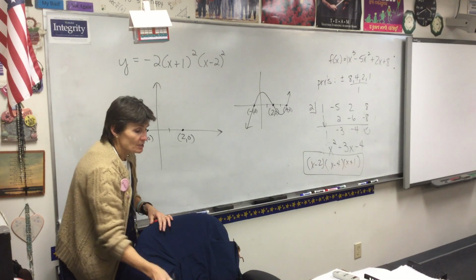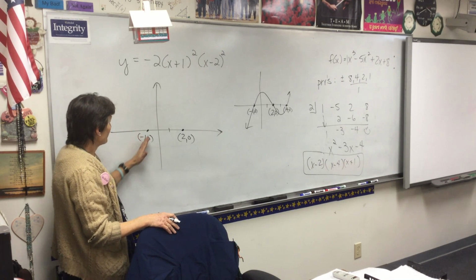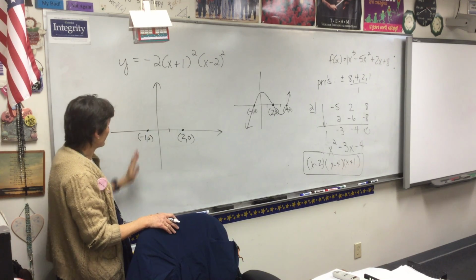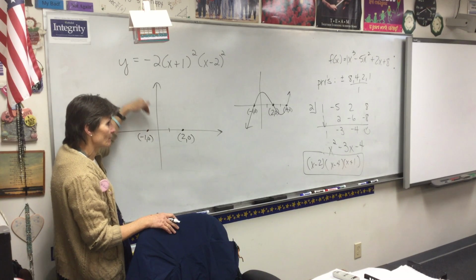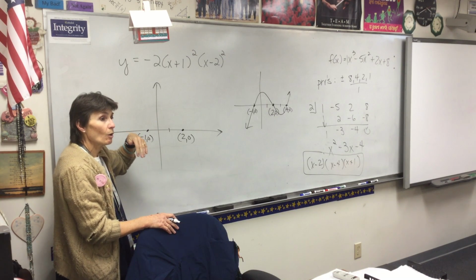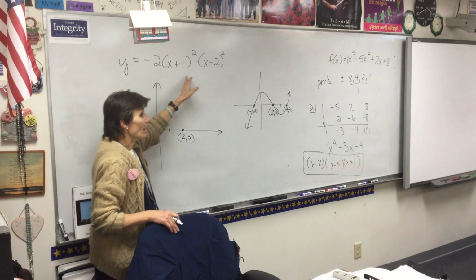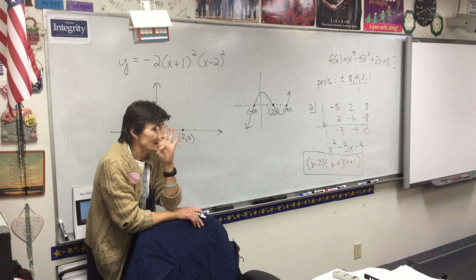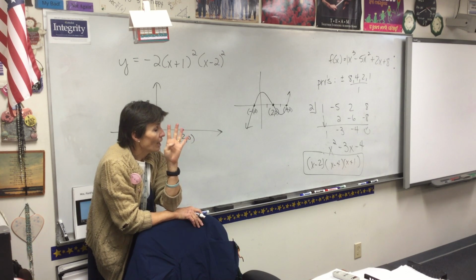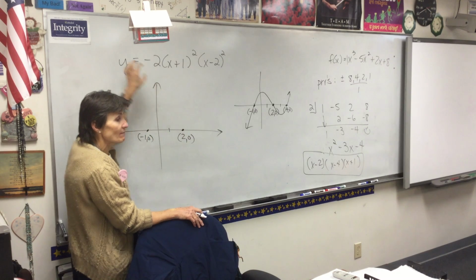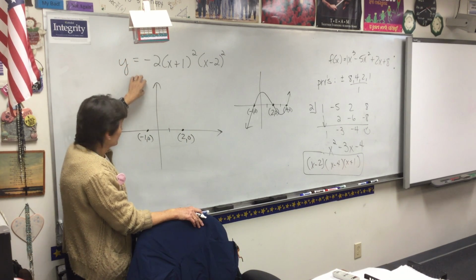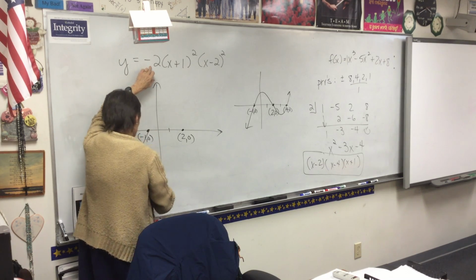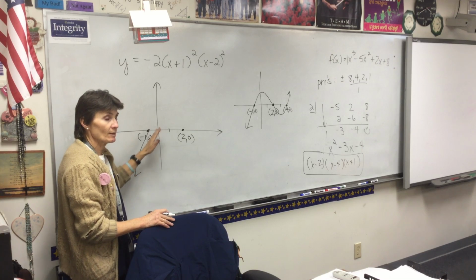Now, guys, you know you've done enough of these. You're either going to come up like this, or you're going to come down like this. You're either coming from the bottom or coming in from the top. In order to know, I need to count how many x's I have. I have 4 x's. That is an even number. Under normal circumstances, evens start up here, but because of the negative, it's going to start down here.